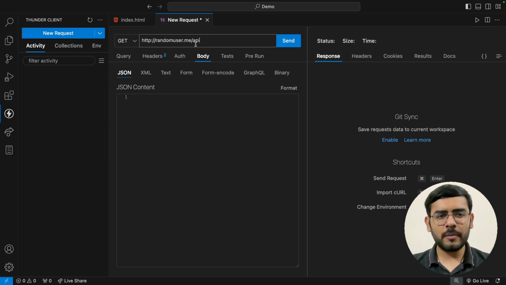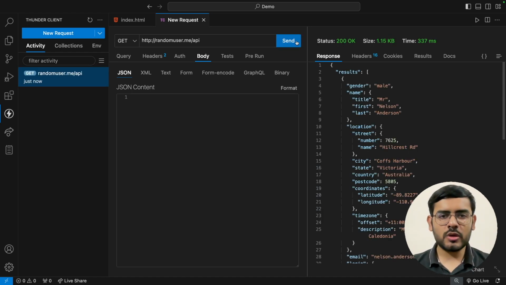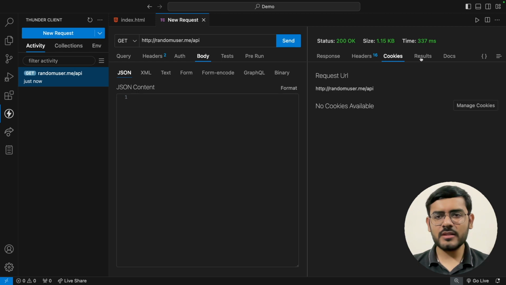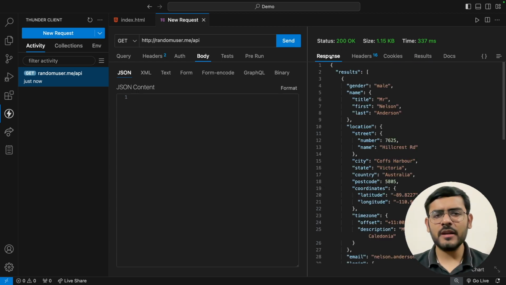In this case, I'm going to keep it simple. So I'm just going to connect to the API by clicking on the send button. As soon as we do this, you can see it connects to the API, and then it gives us a success message, the size of the response along with the time it took, and then we can see the entire JSON response on the right hand side. We also get access to all the headers coming from the response. You can see that over here. We also have cookies, results, and everything else that the API can potentially return. So this is Thunder Client, and it is a very handy tool when it comes to building backend applications so that you don't have to go back to your front end over and over again.